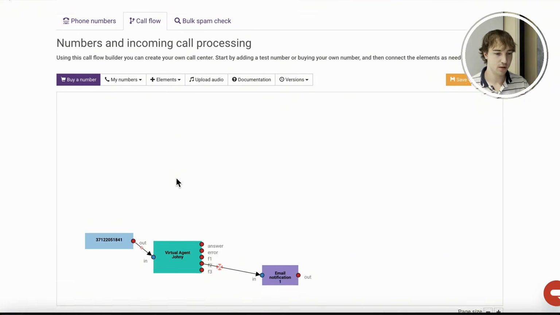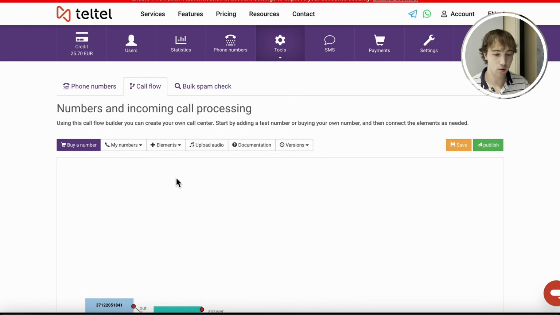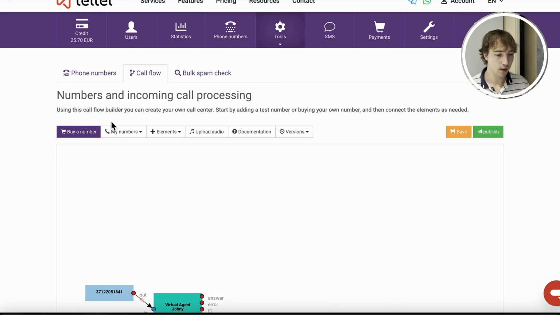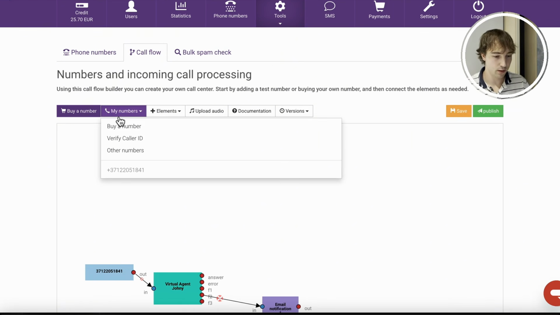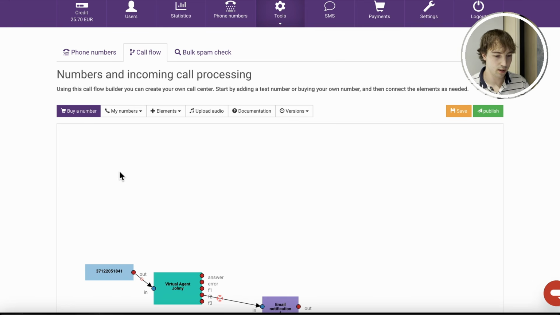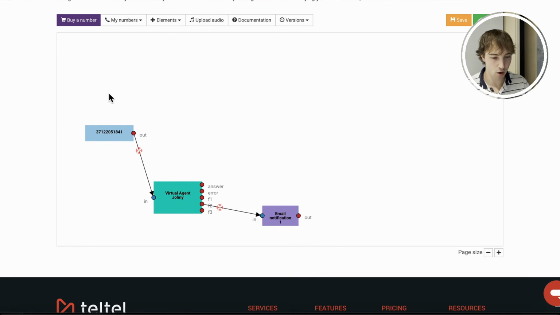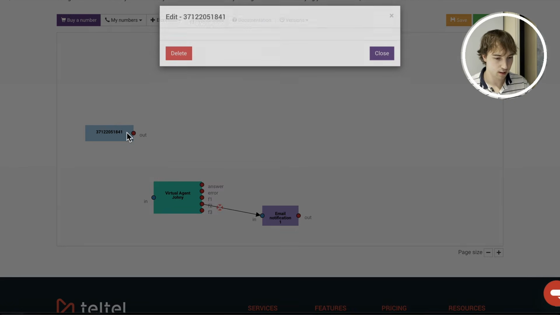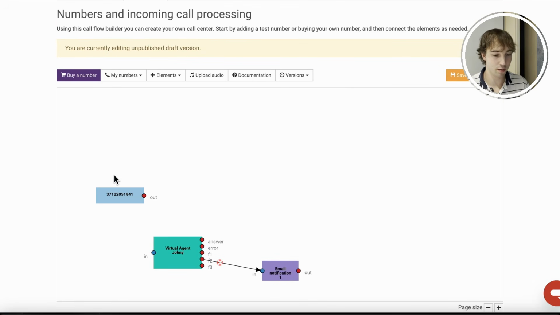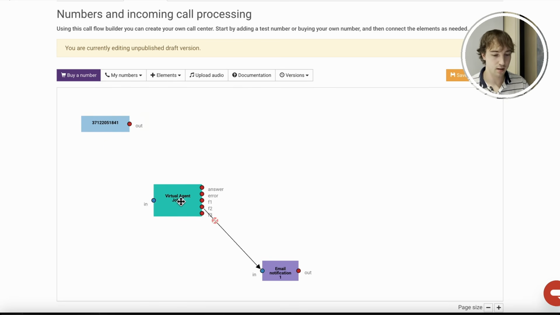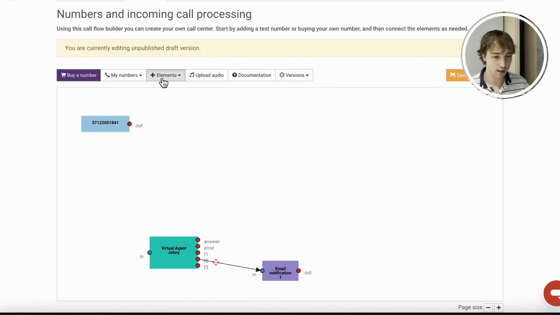So for this, you're gonna be needing a number, okay, where the client is gonna be calling. So you can go and buy a number here. I have a video, I'm gonna place that in the description down below where you can find out how you can buy numbers on TelTel.io. But basically what we do, we select My Numbers and we click on a number and a box like this will show up, okay? We can actually take this one out. You're gonna see, okay, My Numbers, have only one number, so that's why I had to delete it, and boom, we have a number.